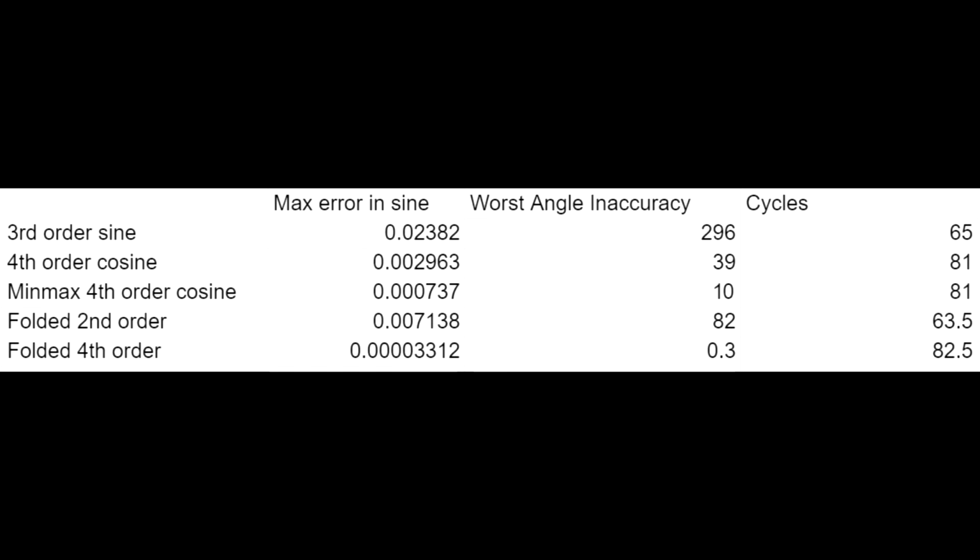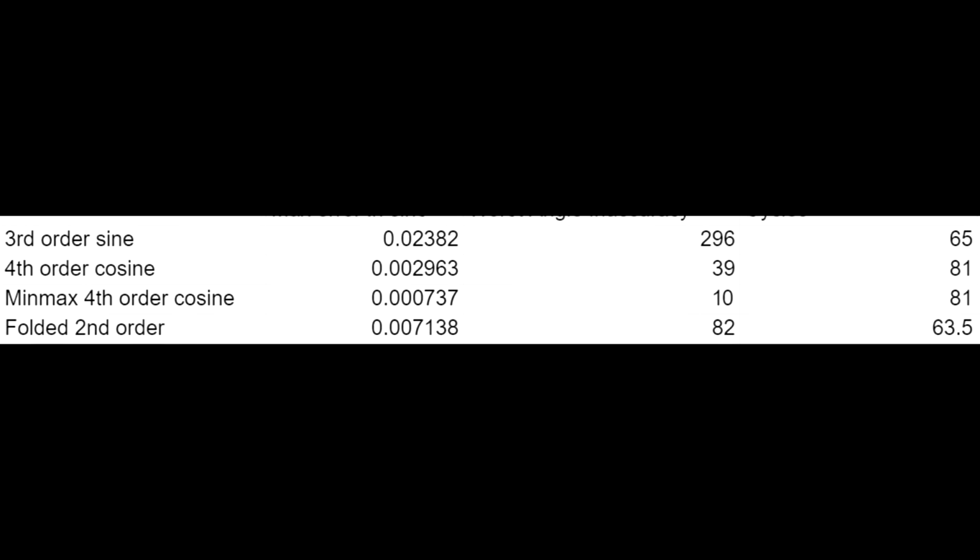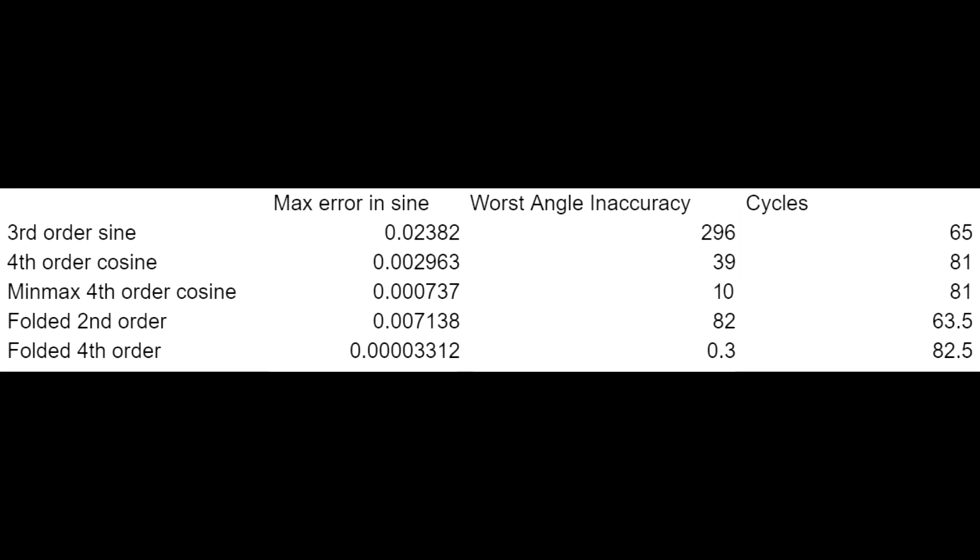And here's a little table of all the max errors and cycle counts all the previous approximations had, in case you're interested, so you can just see how great this new algorithm is. While before, the max inaccuracy was at 36 angle units, something a super experienced and observant player might be able to detect, the new max inaccuracy is just 1/3 of a single angle unit in Mario 64.